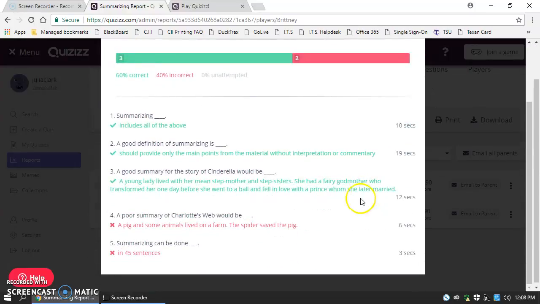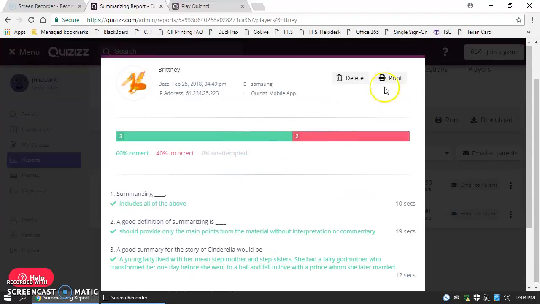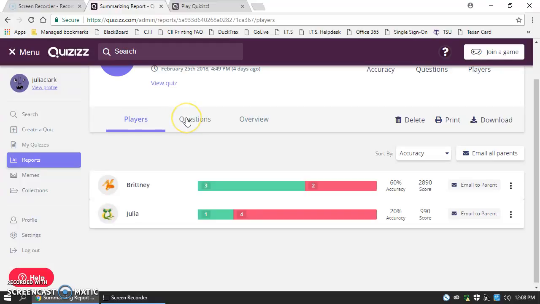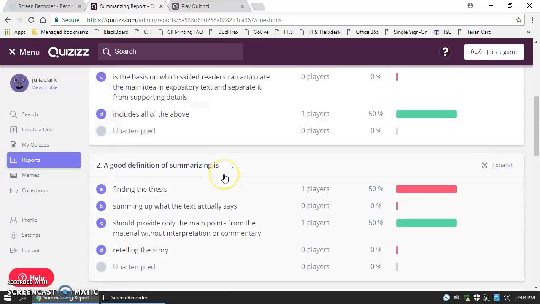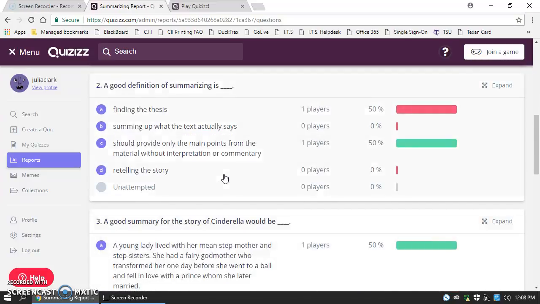You can print them, or you can just X out, or if you want to see a total overview on the questions and what they really need to focus on, you can see how many players answered each question right or wrong.